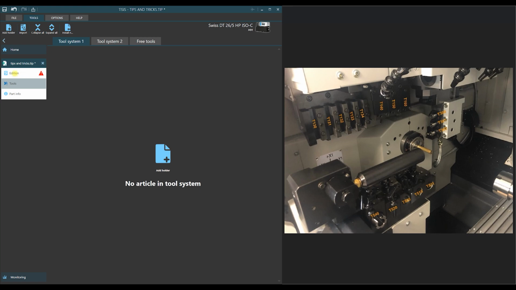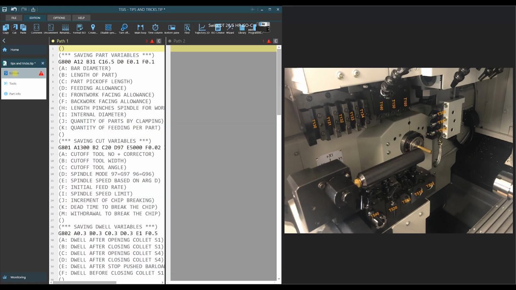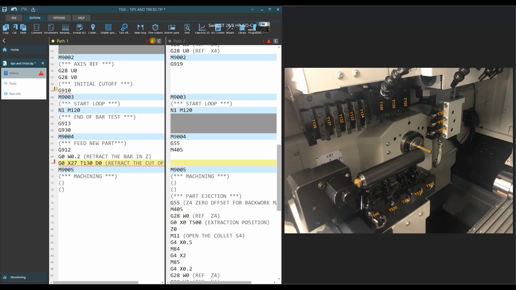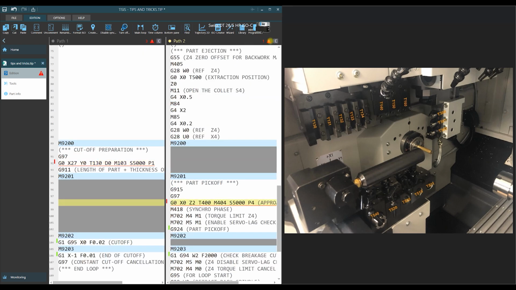To check it, we should open the Addition section, and we have altogether 4 errors. To locate them, we can click this red triangle in channel 1 and in channel 2. The reason for these errors is that at least a cutoff tool is necessary in a program. That is why, don't worry about these errors, they will disappear when we add tools.